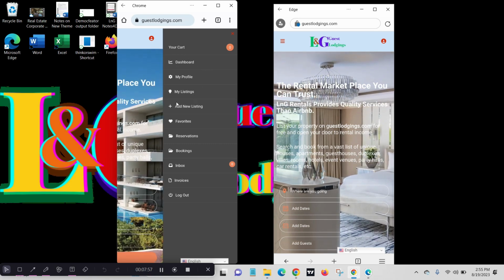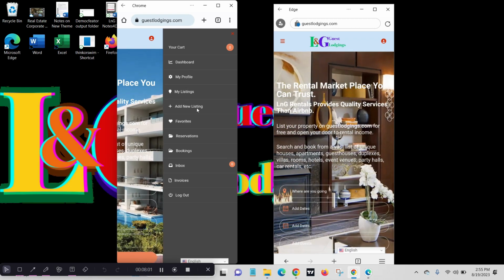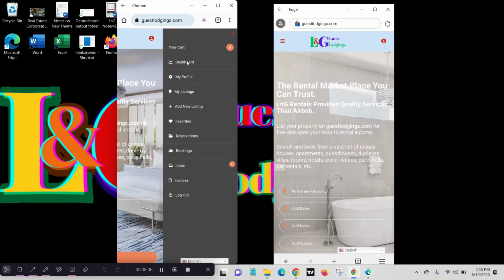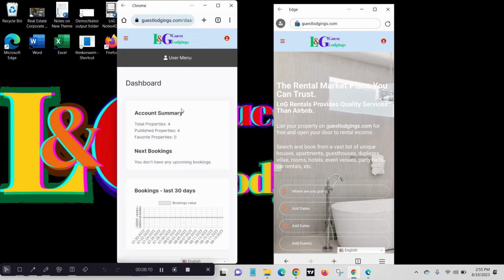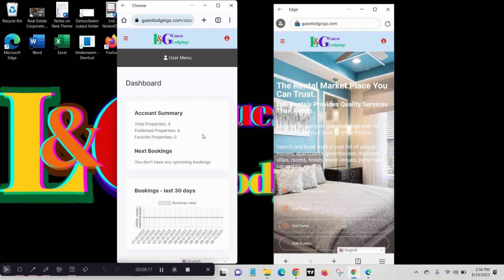You click there, you go to add new listing. If you click on the dashboard, you don't yet have anything. This is where all your financial transactions are captured, payments.